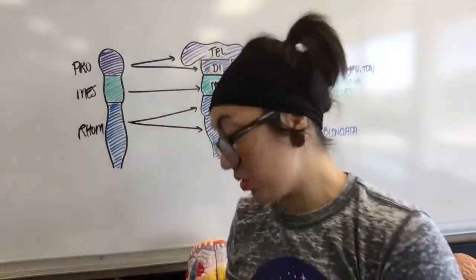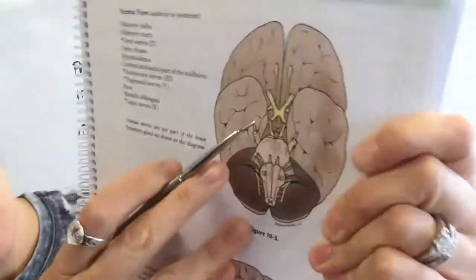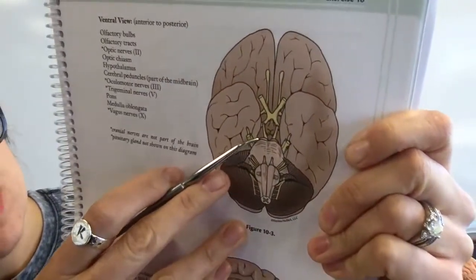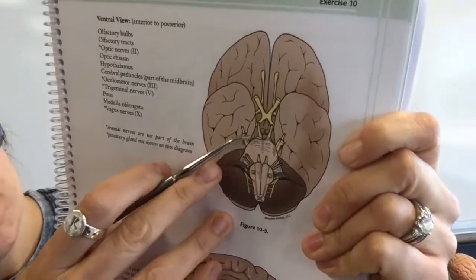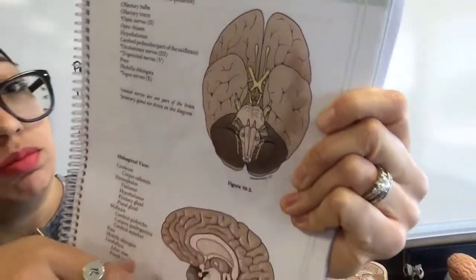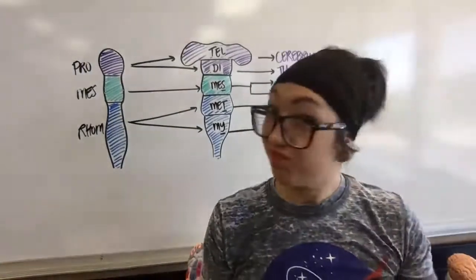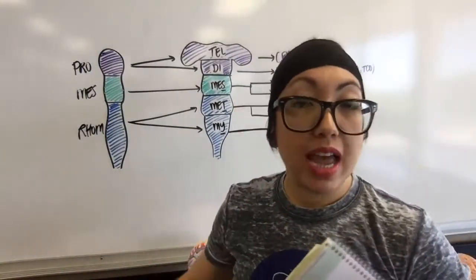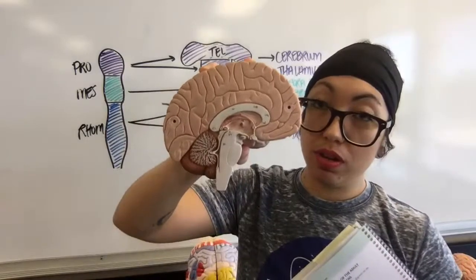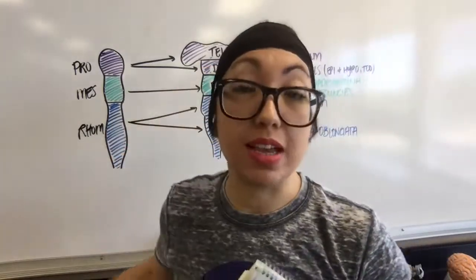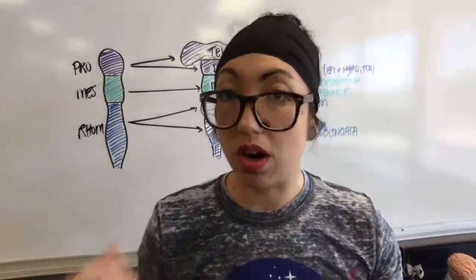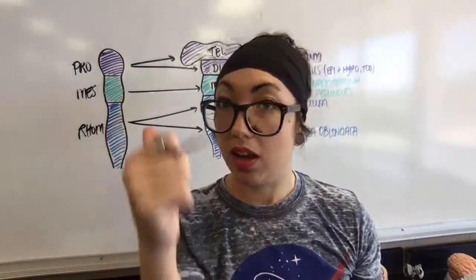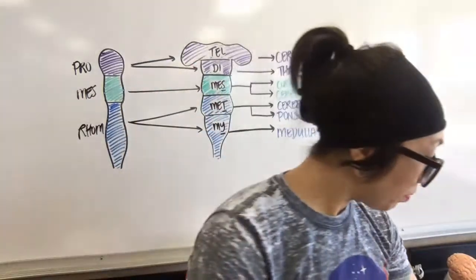the cerebral peduncles. The cerebral peduncles on this ventral view are these tiny little slivers right here. Okay. Me personally, I think it's better to ask that question on the other view, but again, I'm not making the test. So just be aware that on this view, that's where the cerebral peduncles are. I'm going to talk about those in a lot more detail on our next figure.